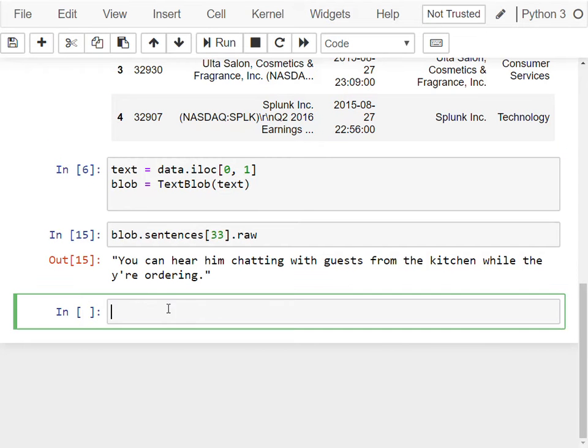What I'm going to do here, I'm going to get each sentence and map the raw text of the sentence to its sentiment polarity. So I'm going to put sentence, sentiment, and 0. Now what is sentence?